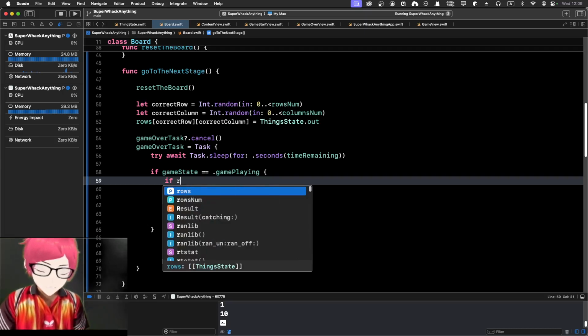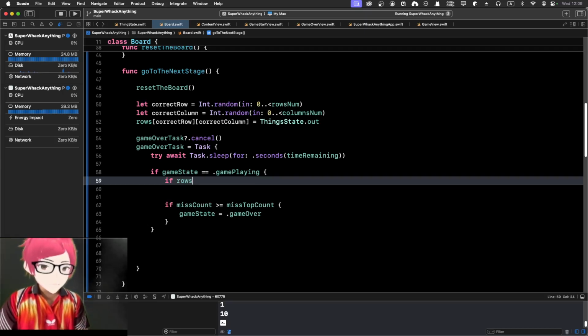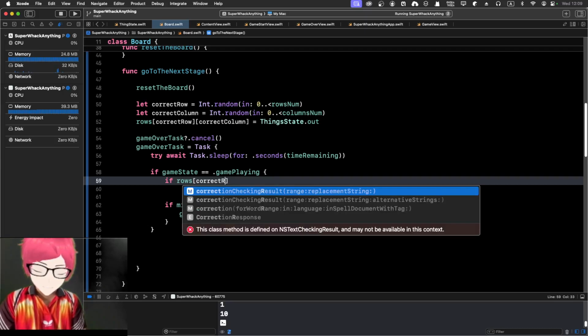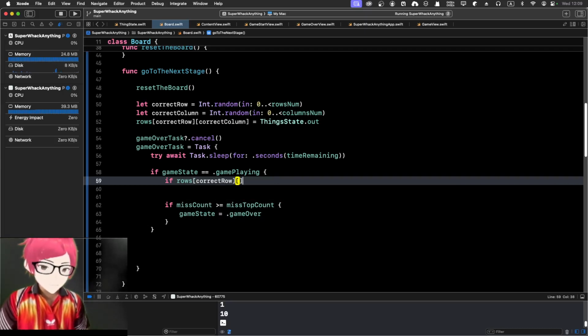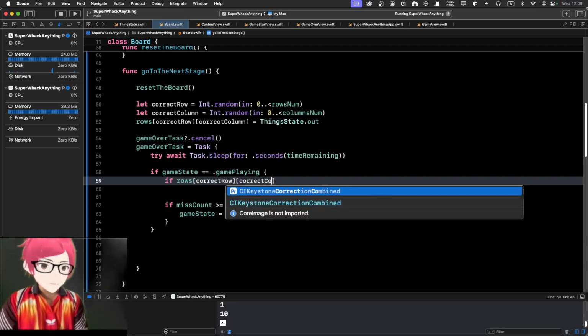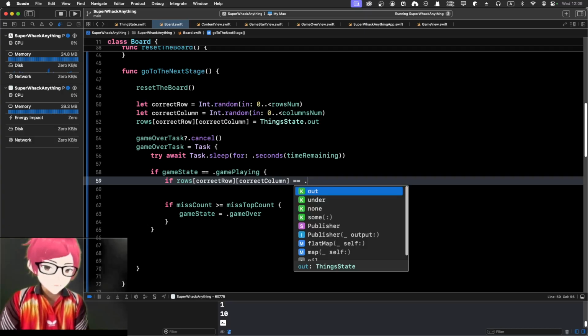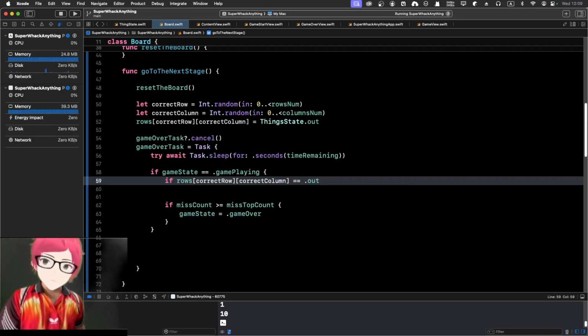So our row of dot, correct row, and our correct column is still not inside but rather still out, so you miss that.